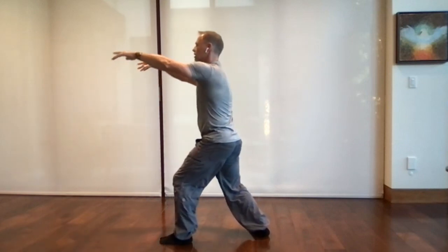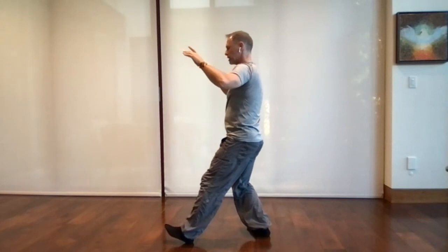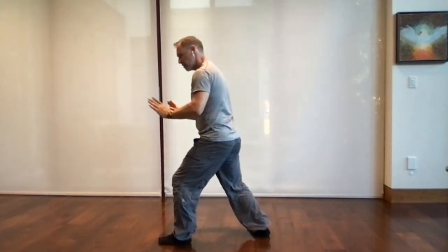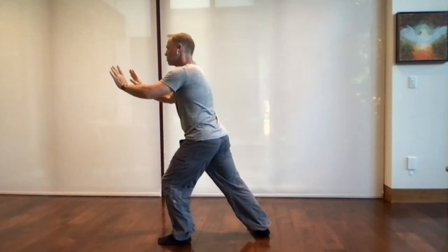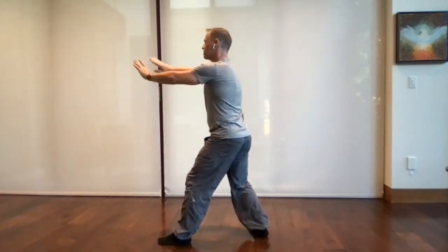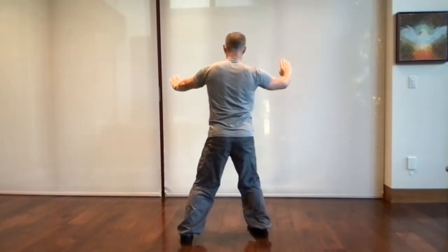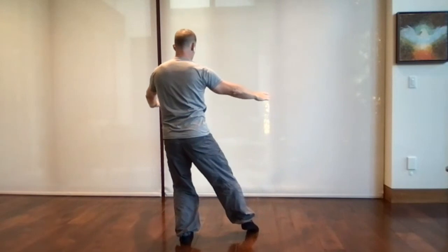Separate the hands. Big circle back. Down to the hip bones. Push forward and up. Knee is not in front of the toes. Now I'll wave the right hand to close. I'm going to wave my right hand, turn my left foot in, step my right foot about hip width.